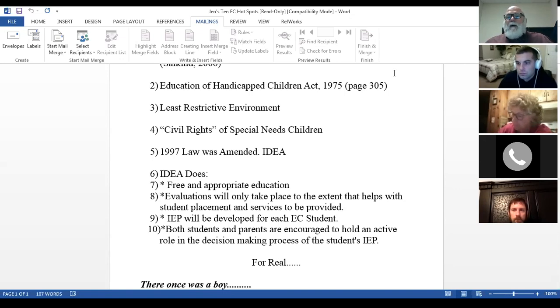But here's the caveat. This notion, well, this kid's a fighter. I don't want to have to, so I'll just give him 1 day suspension so he can fight 10 times before I have to do all that paperwork. Manifestation determination, functional behavior assessment, psychological, put all that stuff together. I can suspend him 1 day at a time. No. On the third time, look at the screen. On the third time that kid fights, that's now a pattern. He goes to the head of the line. You have to do all the paperwork on him. You have to put him through the process, because he's shown a pattern of behavior.